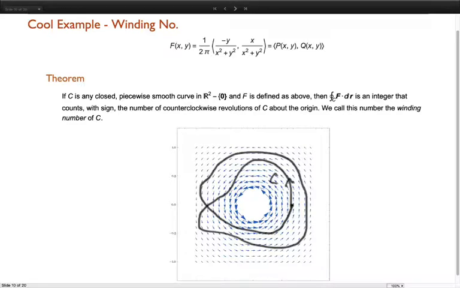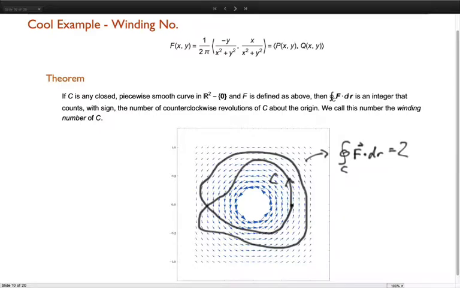Well, this looks like not a simple curve, of course, but if we split it up into 2 pieces, which we can certainly do when taking an integral, say one piece on this interior piece going around here, and then here, right? You notice that that piece is going to get us 1. It encircles the origin. But then we've got the other piece here, right? You can imagine it bouncing around, still piecewise smooth. That's going to get us 1 as well, because that wraps around the origin. So in total, this curve is going to give us an integral for this particular f of 2. We call that the winding number of the curve.